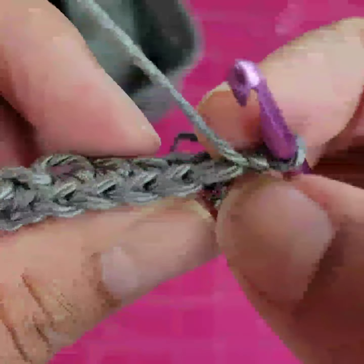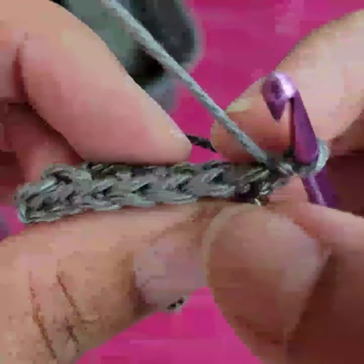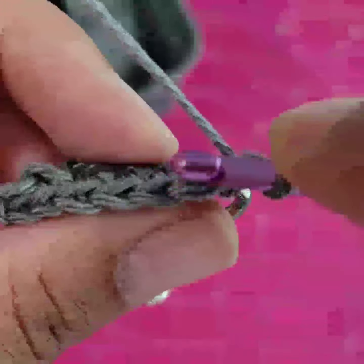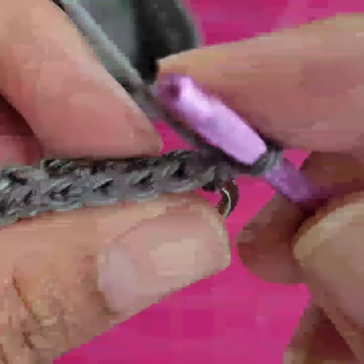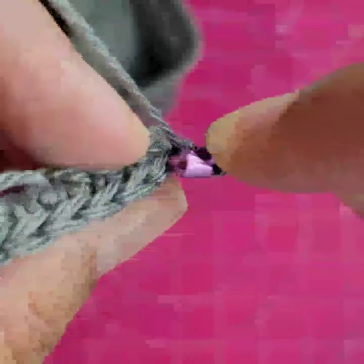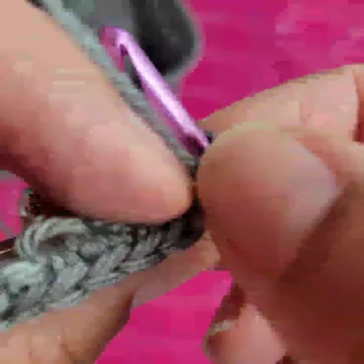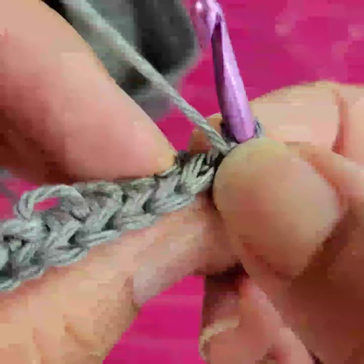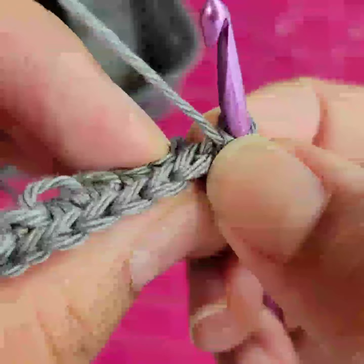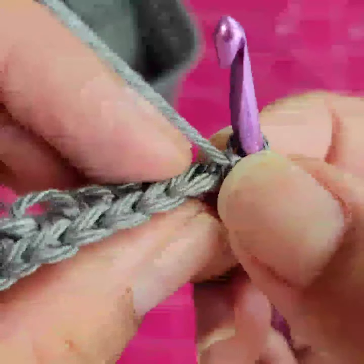Now, where is the back loop, Charisse? Good question. If you're looking at your teardrops across the top, the back loop is always the loop that is away from you, so this one right here in the back. Finding that first one can be a little tricky, but if you finagle your hook, I'm going to separate it so I can show you first. There we go. The one closest to my thumb is the front loop, and the one closest to my other left hand finger is the back loop.